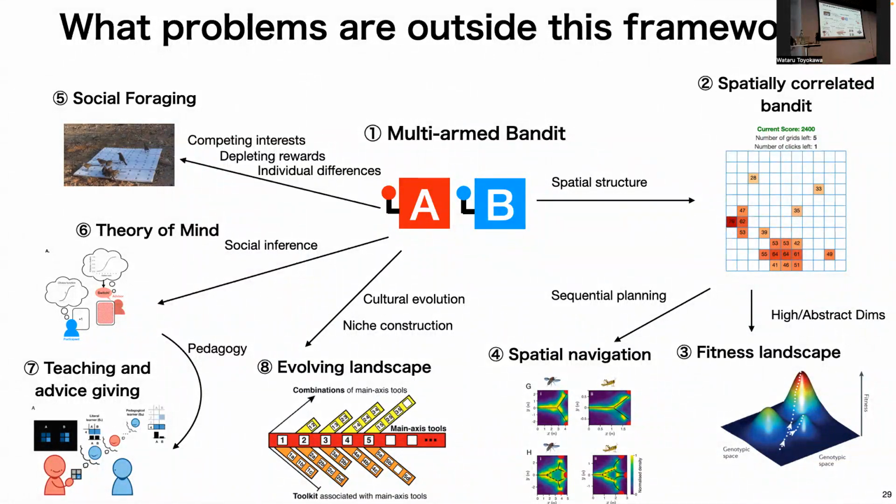So maybe we'd like to open the floor right now to anyone who has any ideas for additional types of problems that we can also describe. Maybe where some of these tweaks to describe other types of tasks are a bit unclear, or if they have any other types of social or decision-making problems that don't fit within this framework, and we can try to discuss how we would model that behavior.